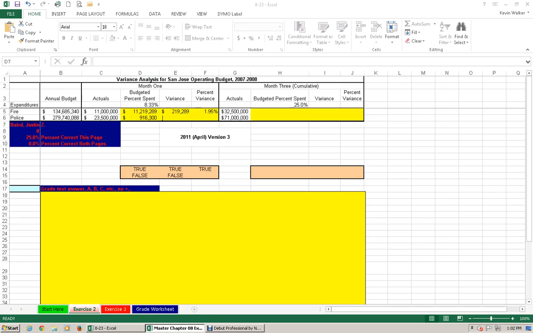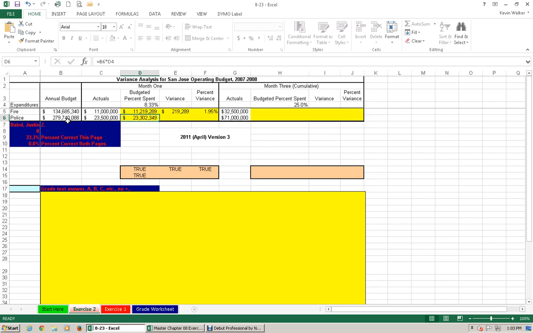Wait a minute. I'm getting a little ahead of myself here, saying one thing and putting another in. B6. Why is that not putting that in there properly? Third time. I thought I put it in there right the first time. It was the wrong number. All right, we're set.